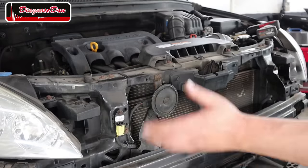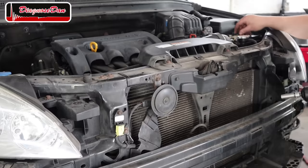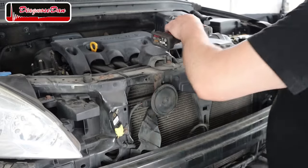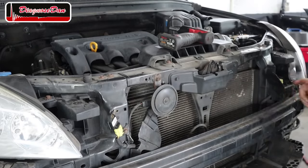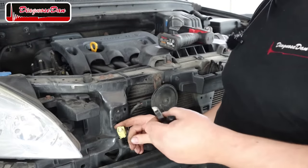Now, normally I'm not a big fan of swapping parts around, but in this case, it's so tempting, it's so easy, that we just have to do it. The same goes for when you're chasing a misfire and the coils are very easy to swap around. If that's the most efficient thing you can do right then, go for it, nothing wrong with it.